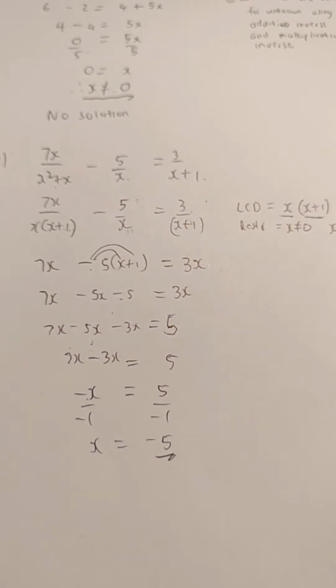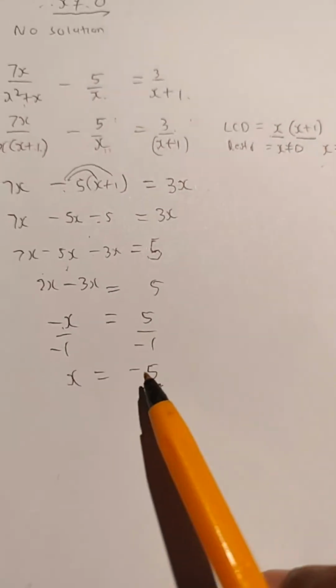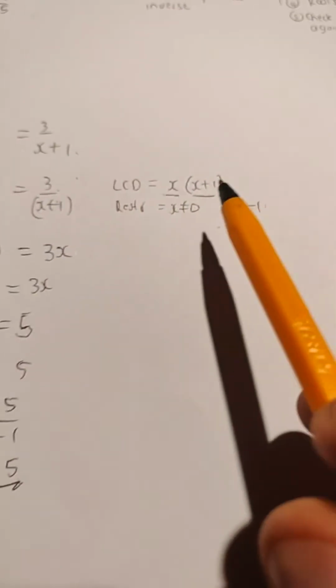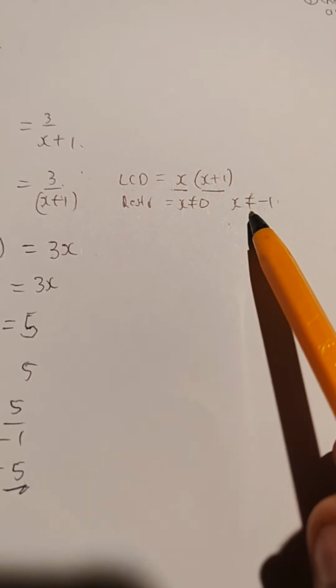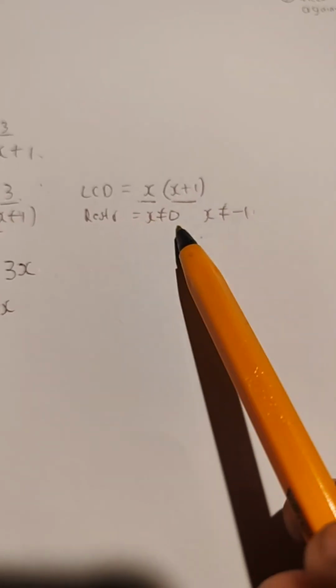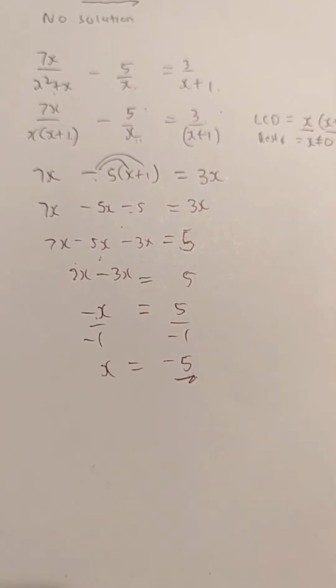So that is basically how we would go about it. If we look at the restriction, there's no value that goes against this x value that we have. If the restriction had a value that said x cannot be negative 5, we would have said x cannot be negative 5. Because the restriction is basically don't go against this, we accept this answer. It is correct.